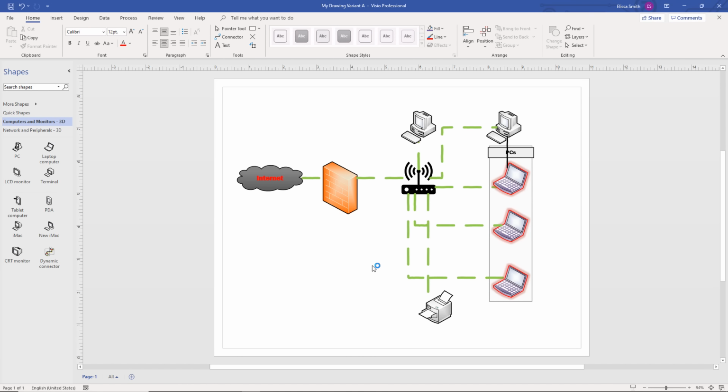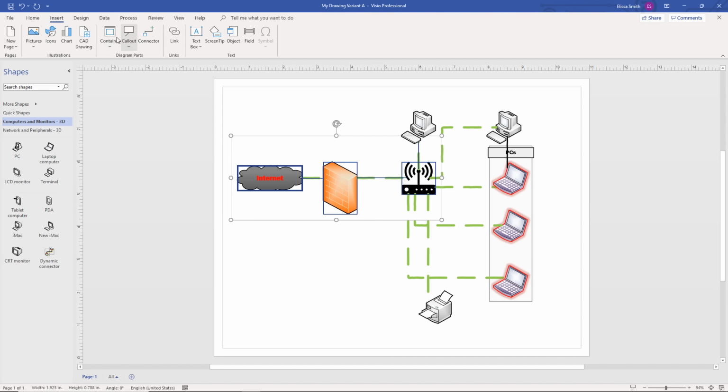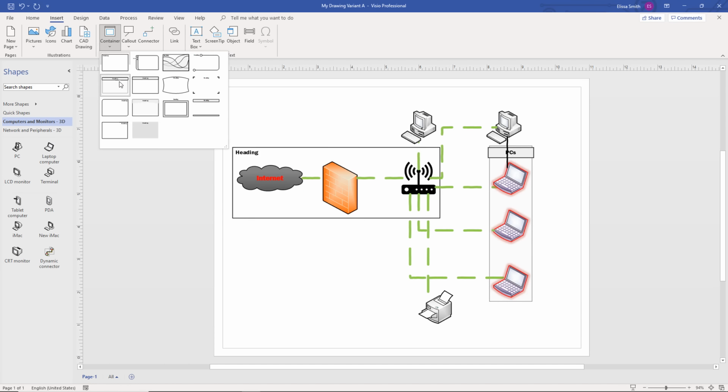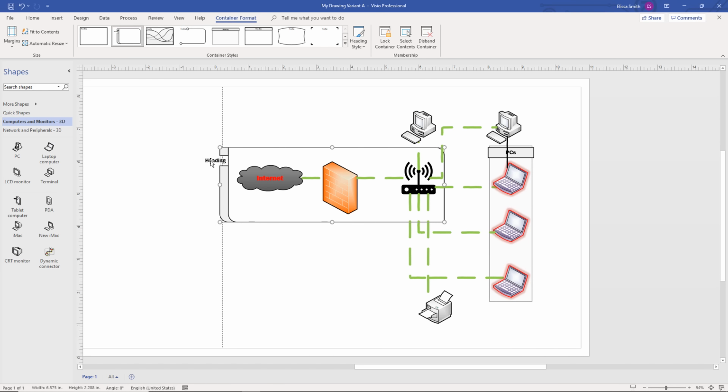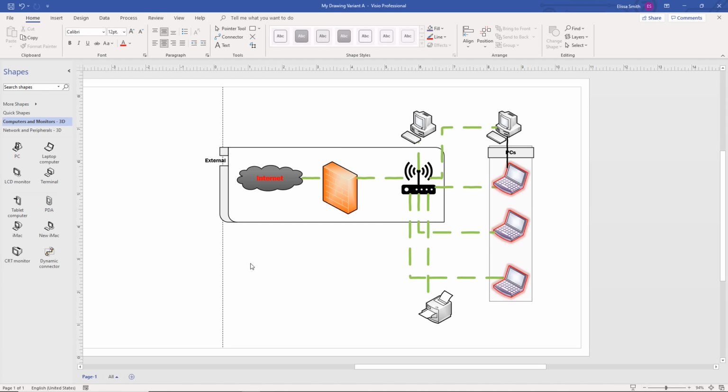Now let's say I want to create one more. I can again select the shapes that I want to make into a different container and then come back up to the Insert ribbon tab, come into the Container button, and select a different style of container this time, or I could create the same one. Then I can double-click on that heading, or click on it once, and type in the correct word that I want for that other container. Now, after containers are created, the idea is that they are helping to categorize and also helping to organize my drawing.